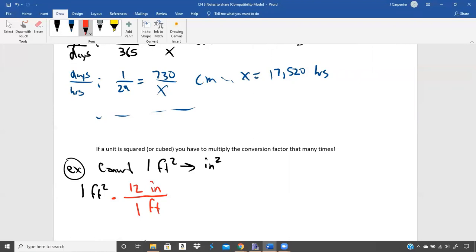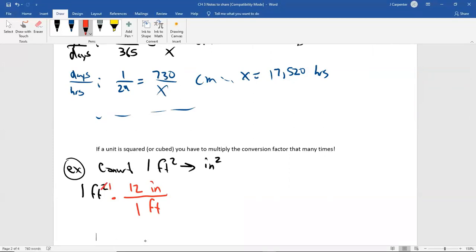Okay, so what happens in this? Feet squared does not completely cancel feet because there's two of these feet here. It's kind of like having an x times an x and then an x in the bottom. You're only able to cancel one pair of them. So the feet squared becomes a feet to the first, and this feet in the bottom is gone. I'm going to erase this in a second because this is wrong. You'd have the 1 times the 12, which is 12, but you still have a feet and you still have these inches. So that's 12 foot inches. Question mark, question mark, question mark. This is my brain exploding. That's wrong. Foot inch makes no sense.